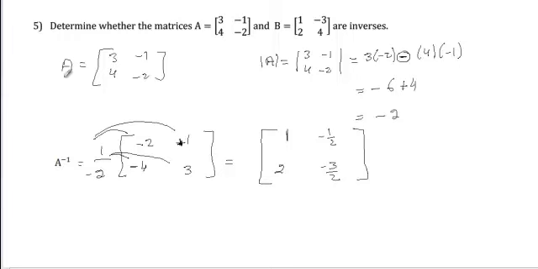So A inverse and A are inverses of each other. If you multiply these two matrices together, surely you have to get 1, 0, 0, 1. You can perform that yourself and check it. If you multiply A by A inverse, their product should be equal to 1, 0, 0, 1. And this will prove for you that these two matrices are inverses of each other.